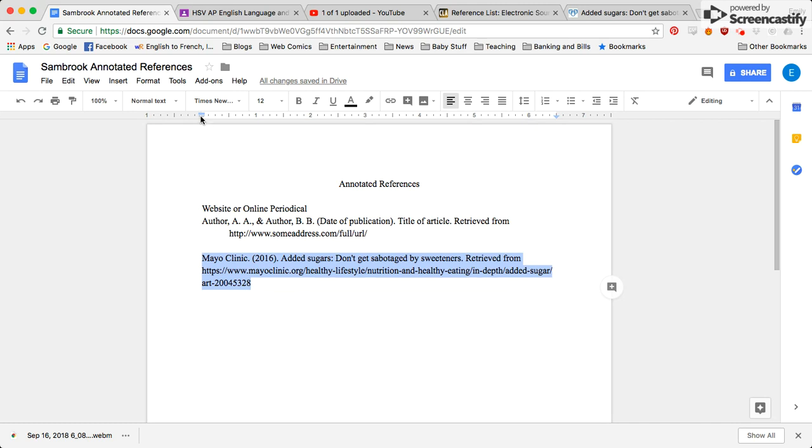Now, there are different ways to do it, but on Google Docs, this is how you do it. You're going to move the indentation over here, the bottom one. And you're going to move the top one. So that was 0.5. Notice that it says 0.5. It's really nice. Okay, then you're going to move over here. You're going to put the top one over here on the 0. And congratulations, you have a hanging indentation.